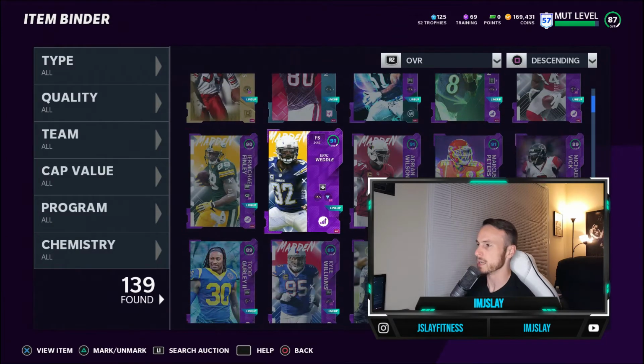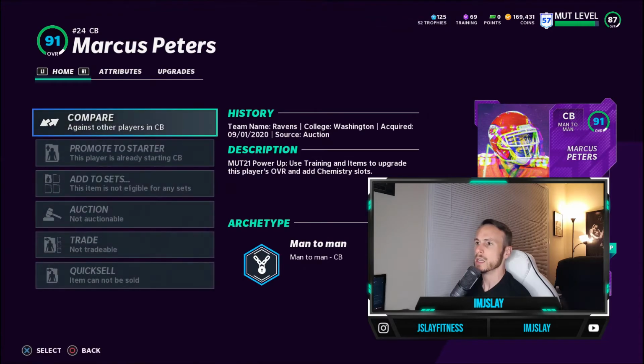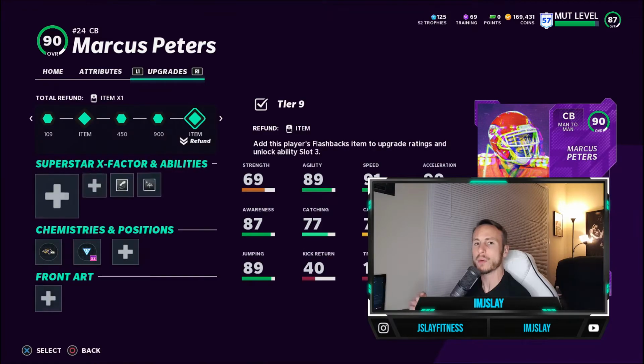Let's come to Marcus Peters here. So let's click on Marcus Peters' player item here. Scroll over to upgrades. And I'm just going to show you how I was able to use an 82 to 84 overall power-up pass to make some coins and still upgrade this player.